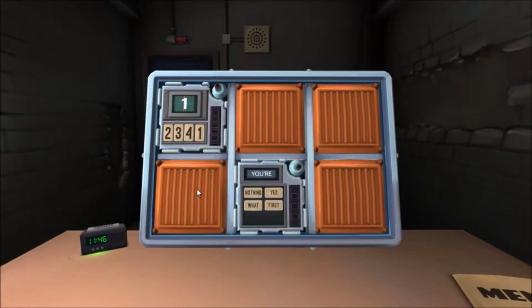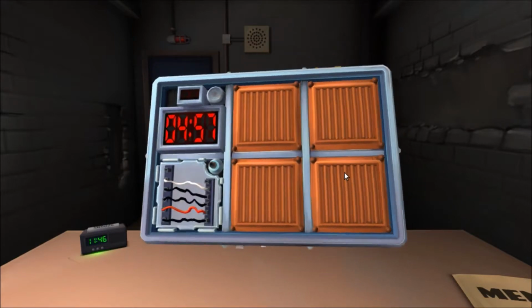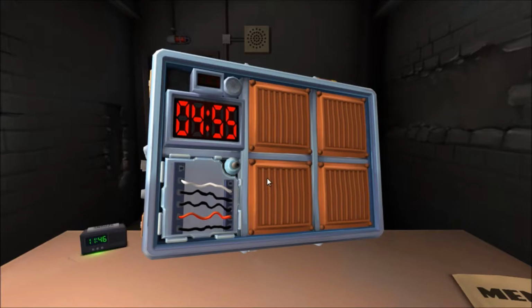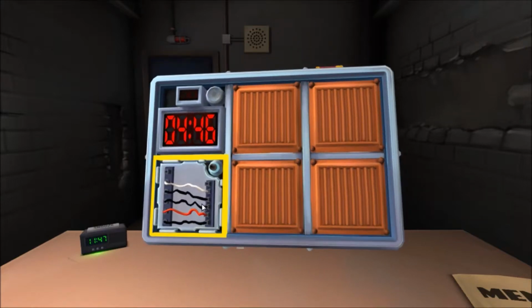The lights are on. The lights just turned on. You got simple wires. Yeah, we've got simple wires. Let's go with that. There are 5 wires. There's 5. Is the last one black? Yes, it is. Is the last digit of the serial number odd? Yes. Cut the 4th wire.